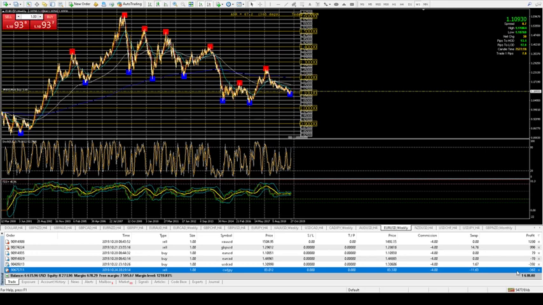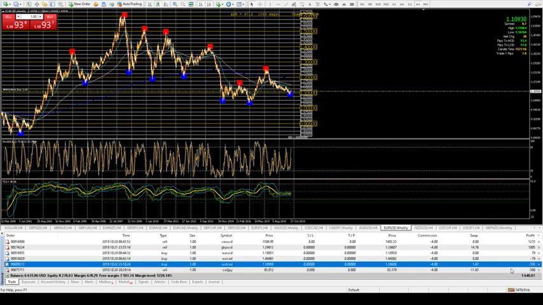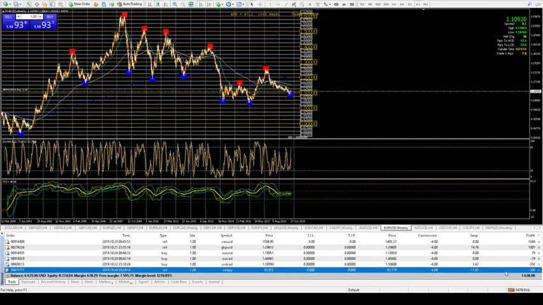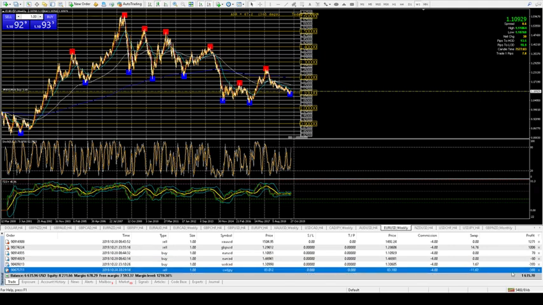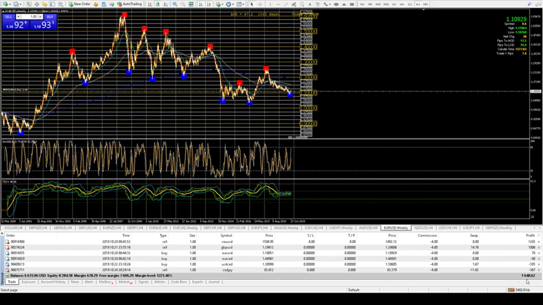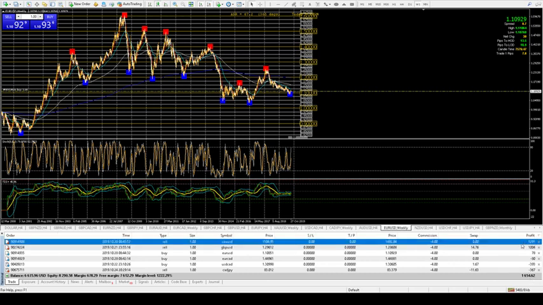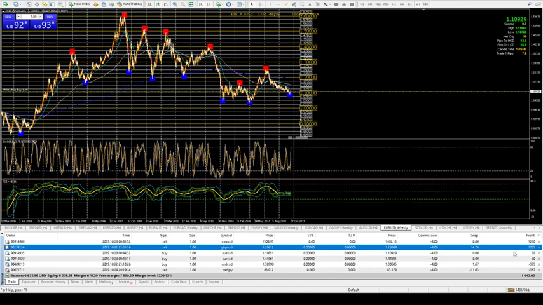CAD JPY, we're negative 36 pips, which is pretty good because when I started the stream, we were about 48 pips in the negative for both of these individually. So it gives us a little bit more confidence that we're in the right direction for the trade, because our drawdown is decreasing, and pretty soon we'll be in profit, but we'll keep looking. All right, so right now our overall profit is a little over $1,600, and our gold and GBP USD is what's really pushing us. So if I pull out my handy dandy calculator, we are roughly 127 plus 100 plus 7, 234 pips. We're up 234 pips of profit.